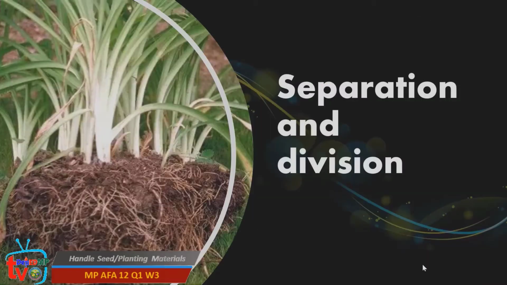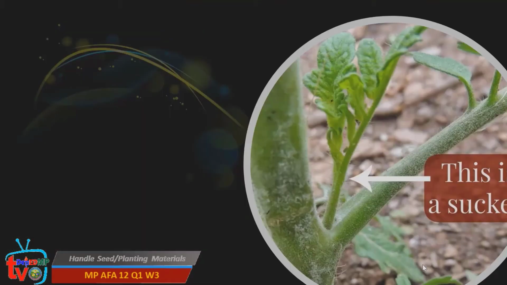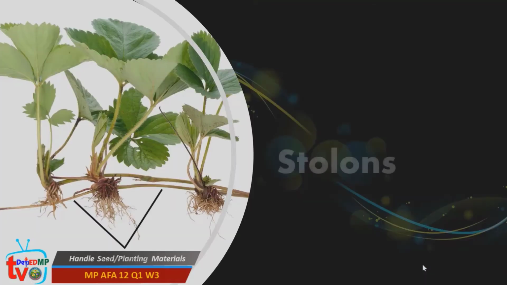For plants that are propagated by separation and division, source mother plants should be healthy and disease-free. For suckers, an example here is a tomato, and stolons like the strawberry, and other plants that can be separated should be mature enough to ensure success in growth. Bud eyes are visible and with no damage. It should be planted immediately to avoid dryness or wilting. If transported, it should be wrapped in clean moist newspaper to prolong its shelf life.